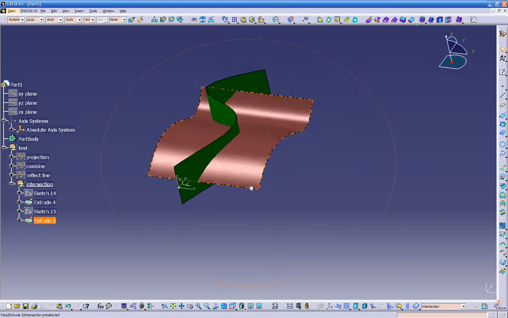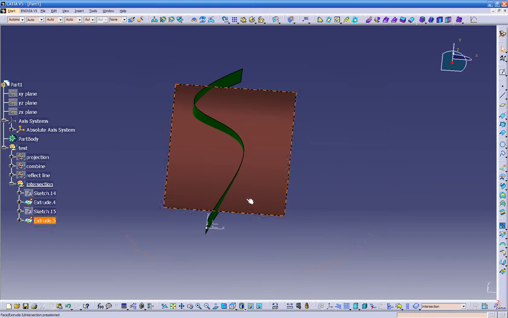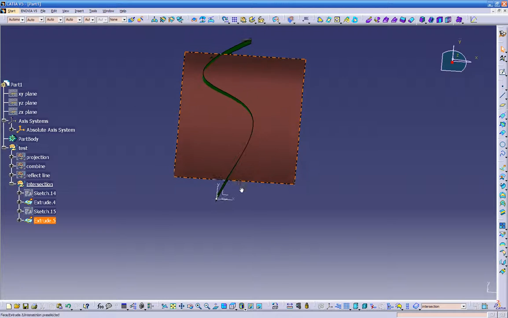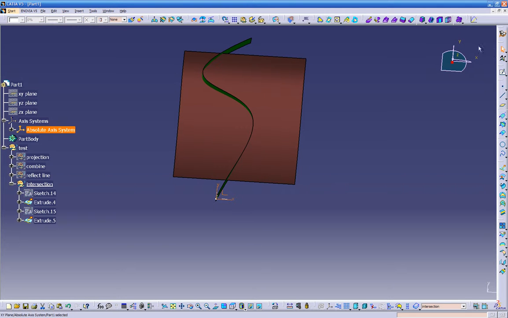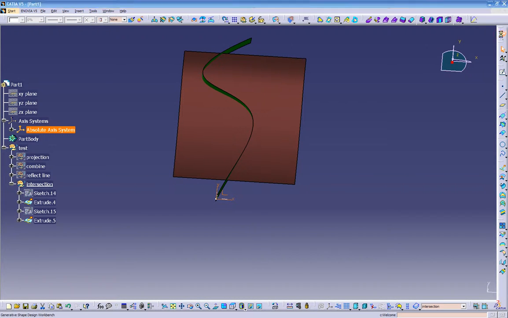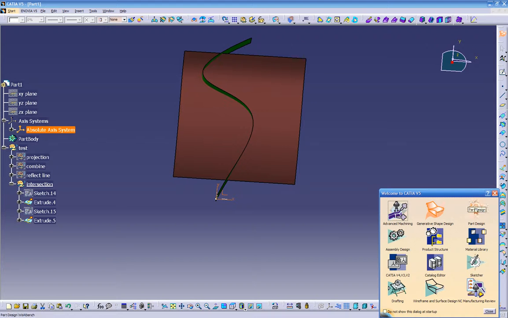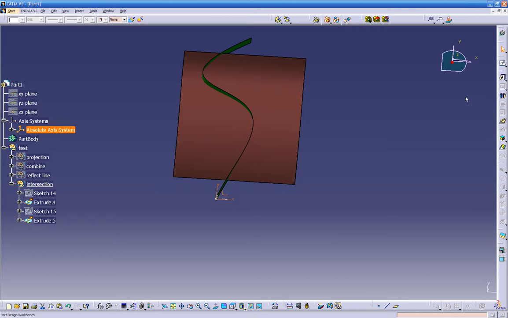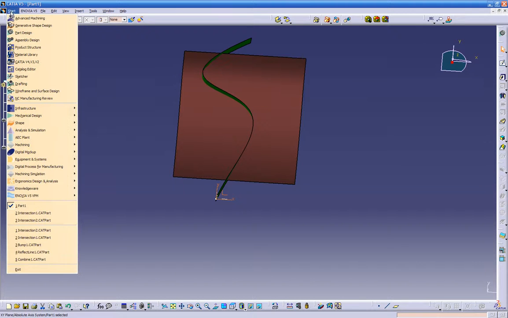Before we go any further, let's create the solid, a pad in the XY plane. So let's go to our part design, or we can go to start part design, either one.